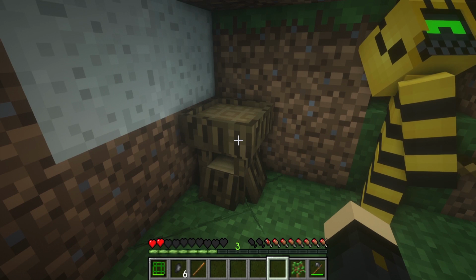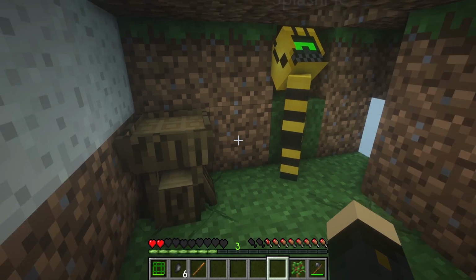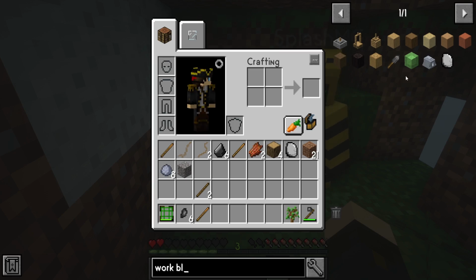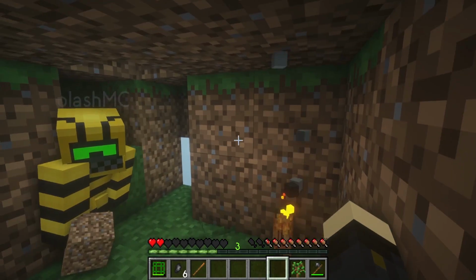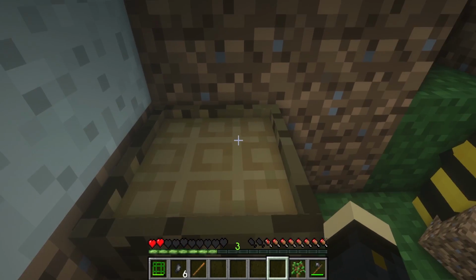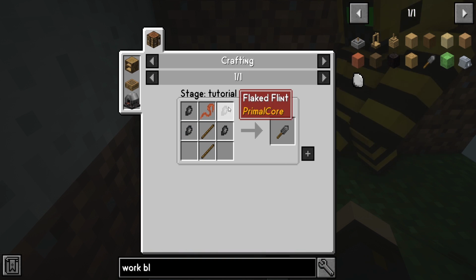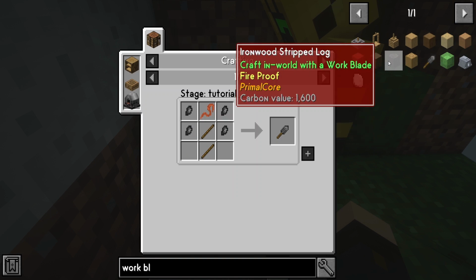So the work blade seems like a cool idea. Splash, feel free to use my stump. Well, I was actually going to ask if you've got anything I can go and hit some horses with, something that's going to do a bit more damage than my fists. That's right. Hold on. Sorry, you can't open the crafting stump, right? You have to place stuff in. So we need... Yes, you do. So I need, let's see, four of those.